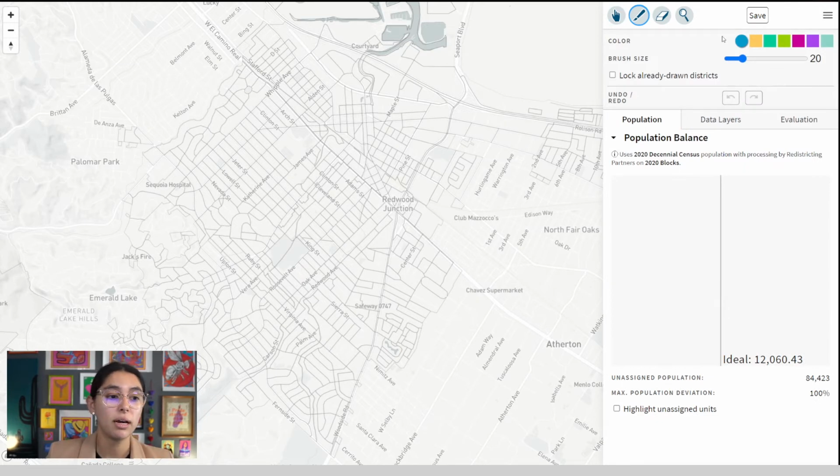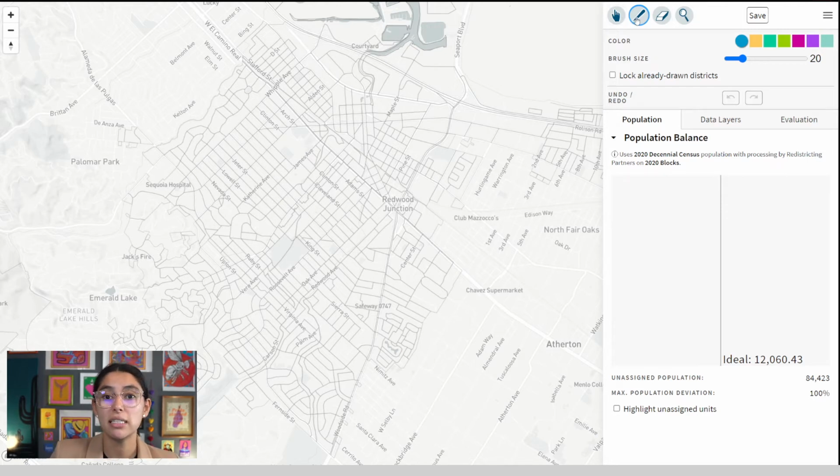And another note on census blocks is the census data. When we're talking about census data, we're referencing that first criteria, which is creating districts of a relatively equal size based out of census blocks. And the census data and the census geography go hand in hand. Census blocks are the smallest unit of geography that we receive that census data in. So DistrictR will not allow you to split up any census blocks, and any draft maps or final maps we produce will also be based on census blocks.